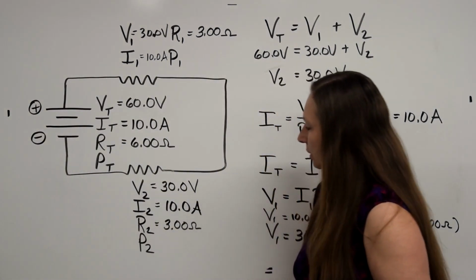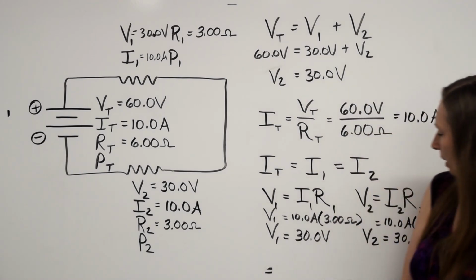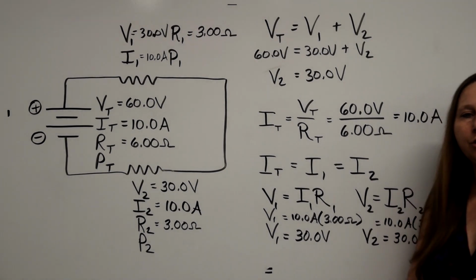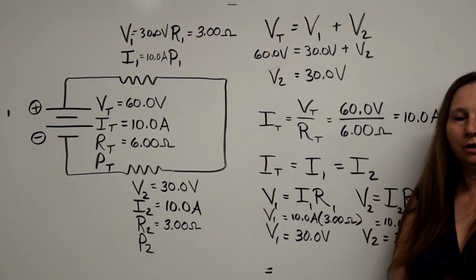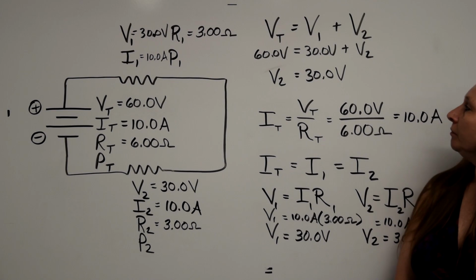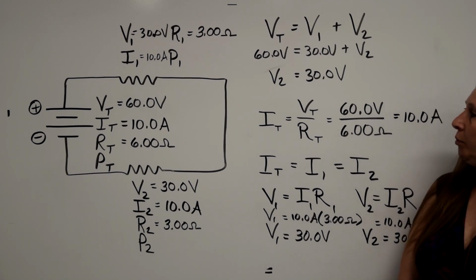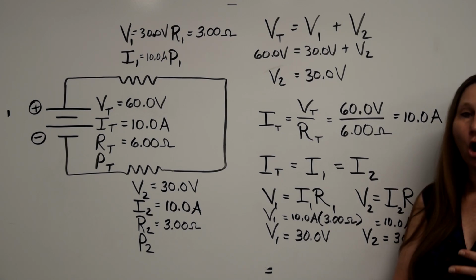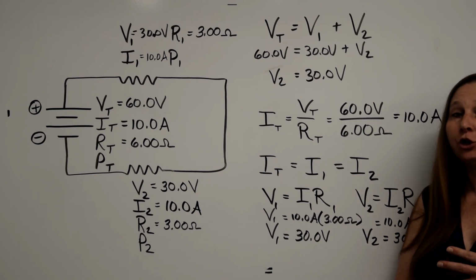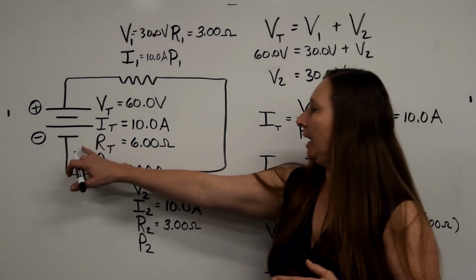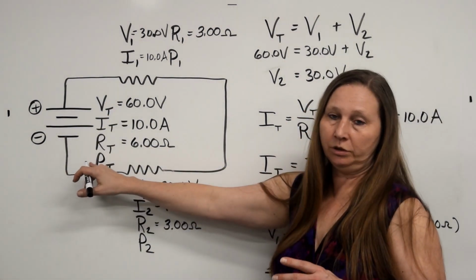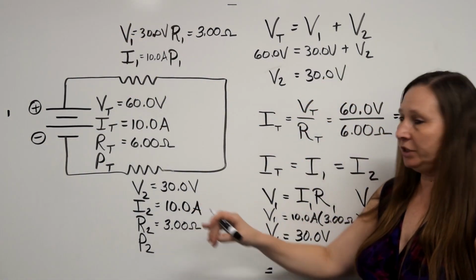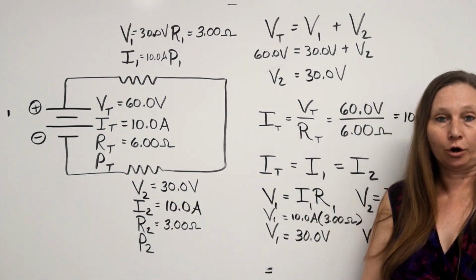Okay? So I'm going to leave that. All right. So using the equations for the total voltages for series circuit and using Ohm's Law, we were able to fill in every V, every I, every R for each part, each component of the circuit. The battery, VIR, totals, all right? This resistor, V1, I1, R1, and the second resistor, V2, I2, R2.